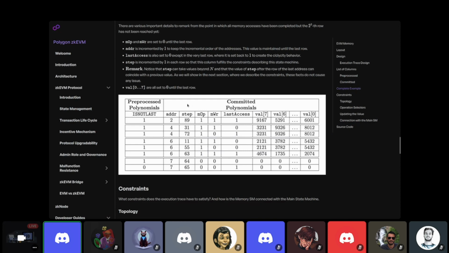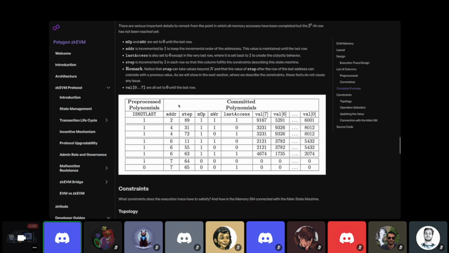And the way this works is that all the memory accesses are sorted. It's not sorted by time, it's sorted by address, because this is not really executing things. It's more about verifying that the memory accesses conform to the EVM.